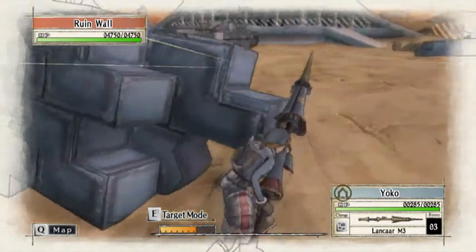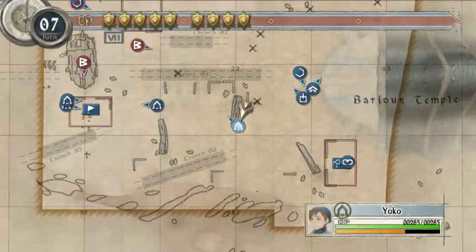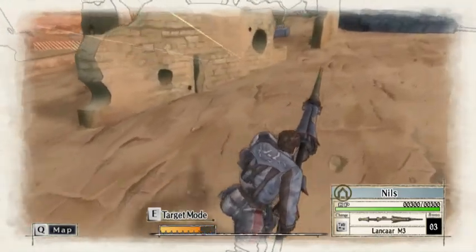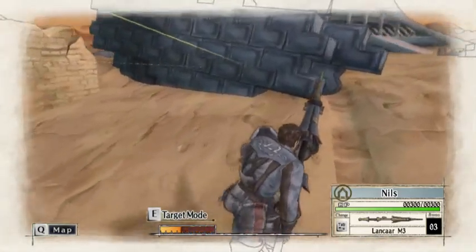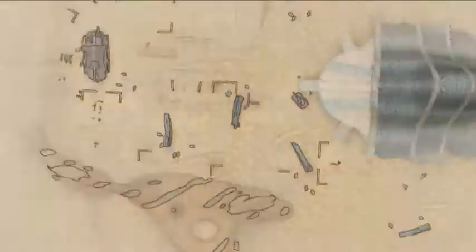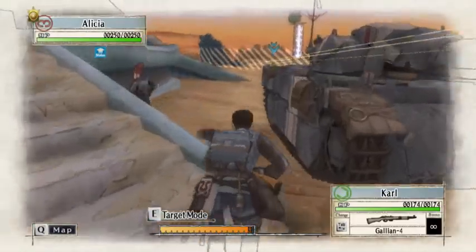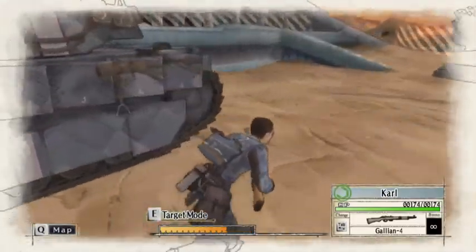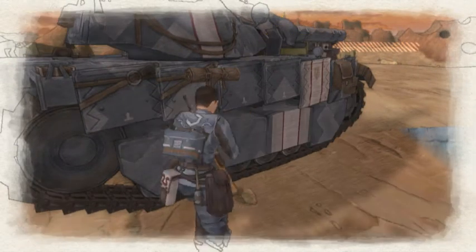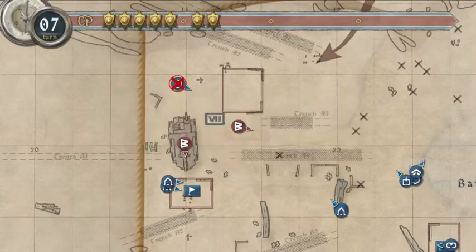Basically get the guys back a little bit. Okay, we definitely need to get Carl out. Carl in the back. Well, we might have our first loss, guys.